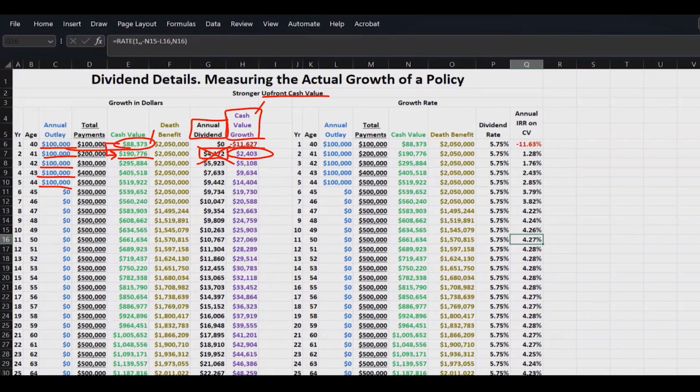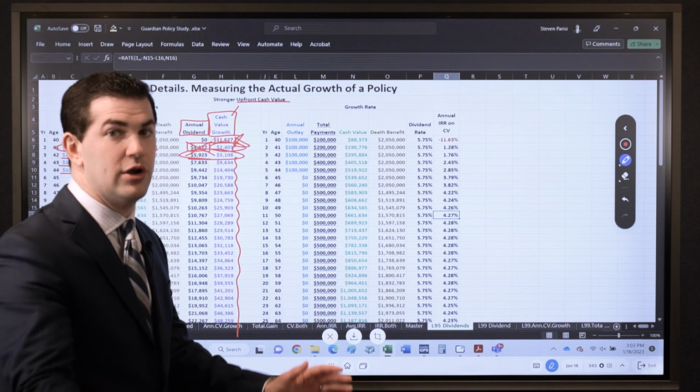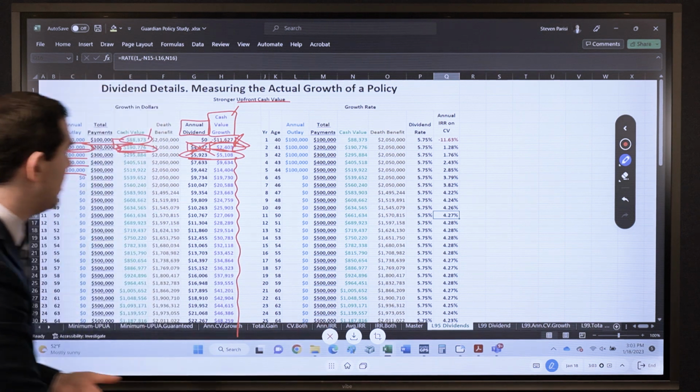Because if I simply look at how much I had in last year, factor in my payment, what's my cash value at the end of the second year, here's the net dollar amount. And then I can look at it year over year. Year 3, they're very close to each other. And then from that point forward, and this will always be the case over time, the actual cash value growth will be greater than the annual dividend column I see on a life insurance illustration and what I receive in my annual statement for that matter.